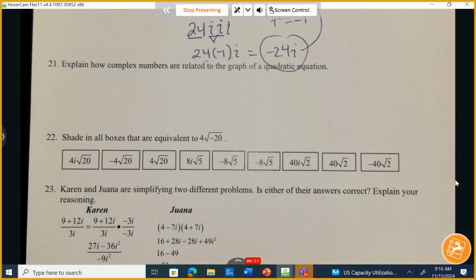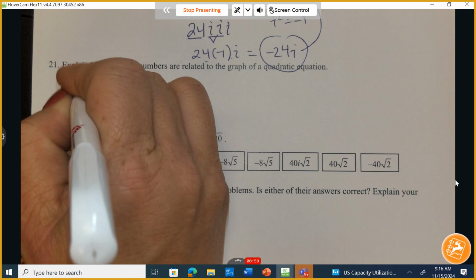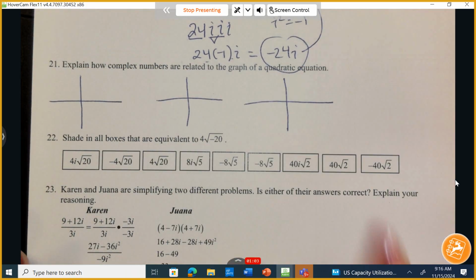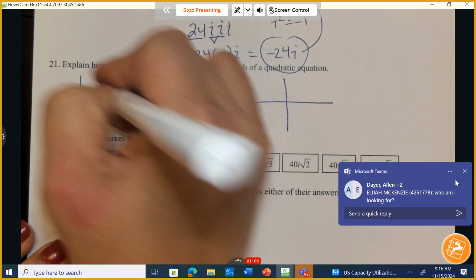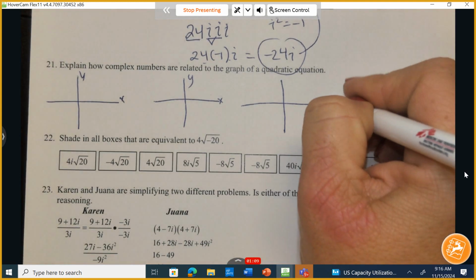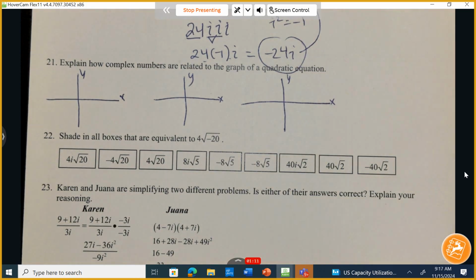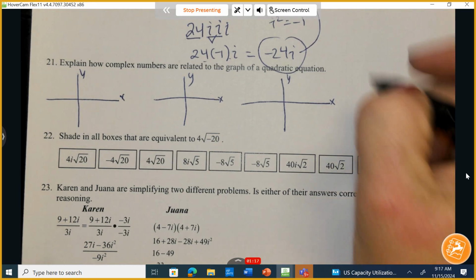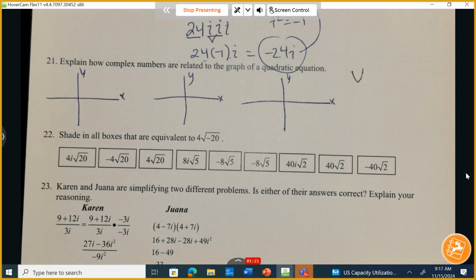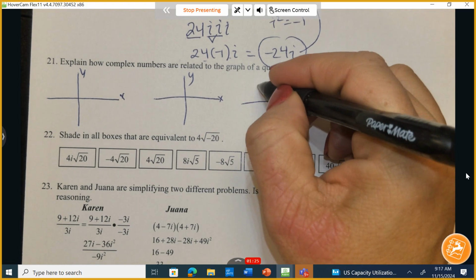When we look at graphs and we think of quadratic formulas, we should picture a parabola. I am drawing 3 Cartesian planes. Cartesian planes is what you're used to working with. Cartesian planes have an XY axis, and we are able to graph in this real plane, okay? And so if I tell you that we have a quadratic formula, so we know it's making a U shape, and it contains 2 real solutions, it may look something like this.